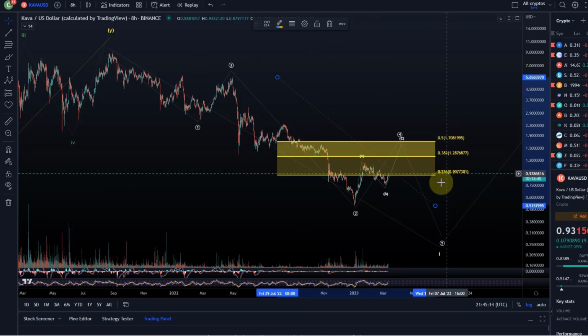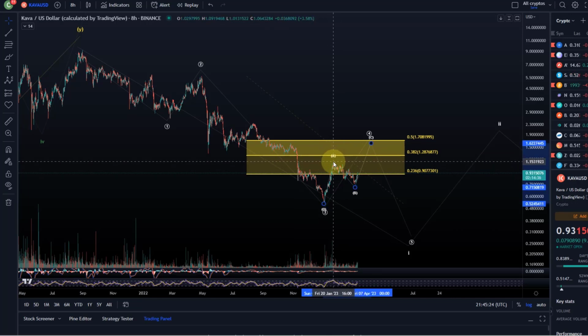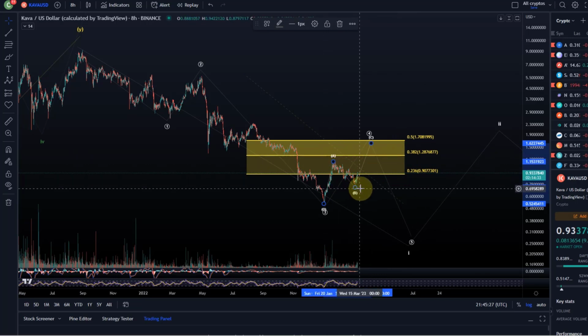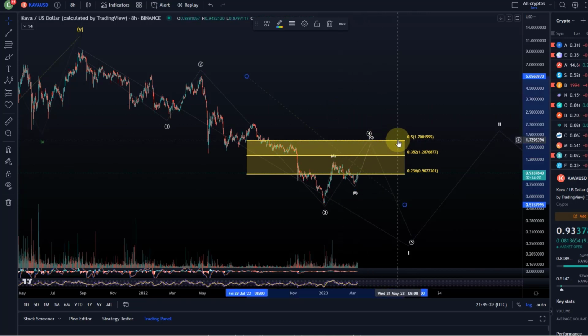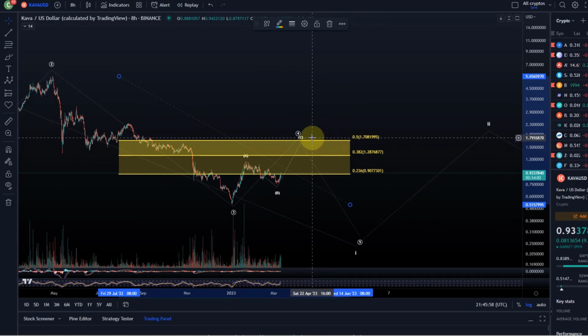If I'm looking at these, we've already reached basically the zone between the 23.6 and the 38.2 fib, here between 90 cents and 128. So a C wave could take it. I wouldn't be surprised for the C wave to test 128. And then 171 would be sort of the maximum. Above 171, we can turn a bit more bullish, but it wouldn't necessarily be super confident. But the 50% fib level is certainly a relevant one. The ideal target for a fourth wave is the 38.2 fib. So just bear that in mind as a possible target here.